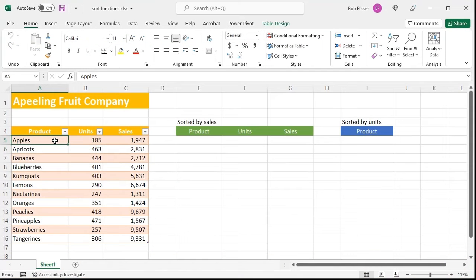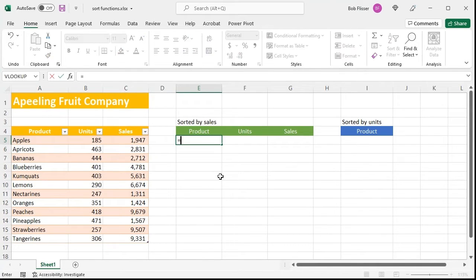So right now, this table is sorted in alphabetical order by product. What we want to do under these green column headers is sort by sales. And so I'm going to start over there. Before I actually put in the function, I want to show you something. I'm going to click on the down arrow for the name box, and you notice I have a range name created called orders. And that range name is this entire table. Now, you aren't required to use range names in the sort function, but I think it's going to be a lot easier if you do.